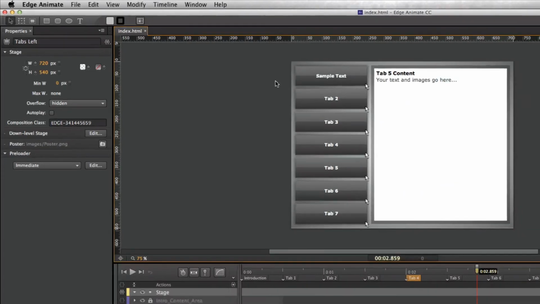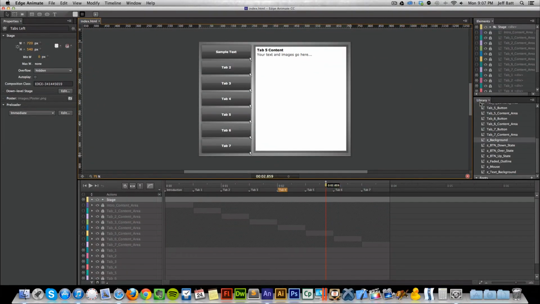So you just go ahead and you go in and enter in your content using the library, the different movie clips, and the movie clips are set up the same way with all the different interactions. So really all you have to do to enter in your content, add images, is just navigate through the library and double click to get into the movie clips, and then click on the stage to get back out to the main area.